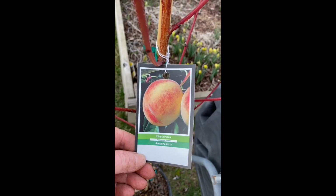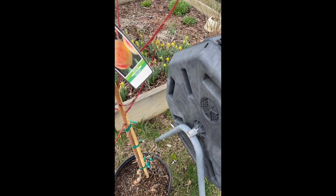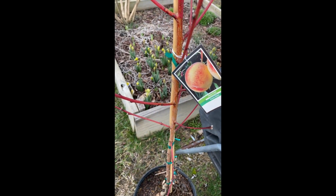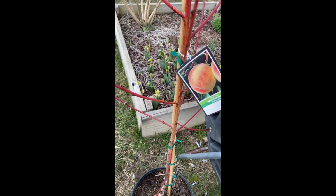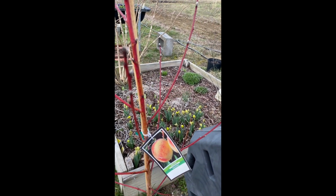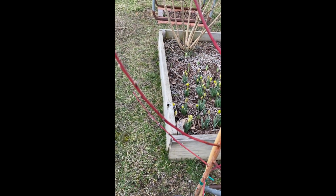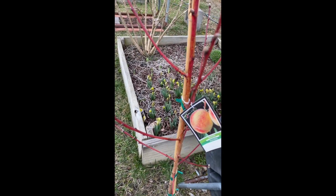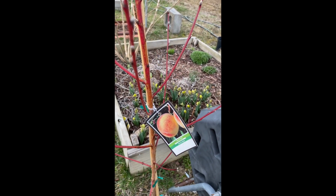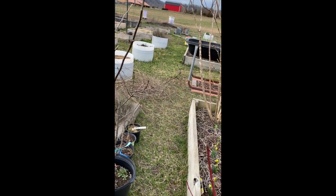This is an Alberta peach. This is going to be one of the varieties that blooms later than some, supposedly. I had it on my list, and I'm going to guess that's one of the reasons why. It's supposed to be a more northern plantable variety. You'd think, being as close to Georgia as I am, peaches would do better here. But one thing about East Tennessee is that we get a lot of late spring frosts that kind of put the kibosh on a lot of blooming. So we'll see. And I don't plan on getting any fruit from either one of these guys, but I like having it in my repertoire.